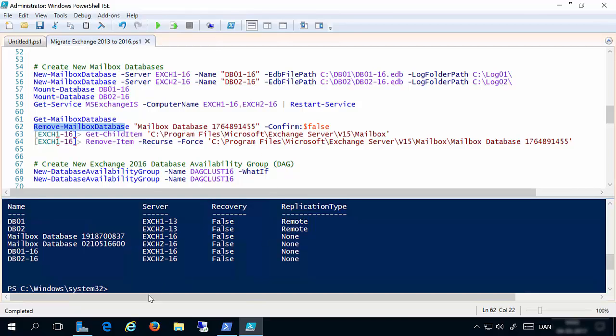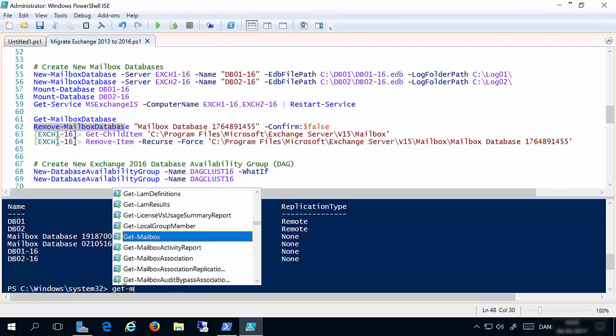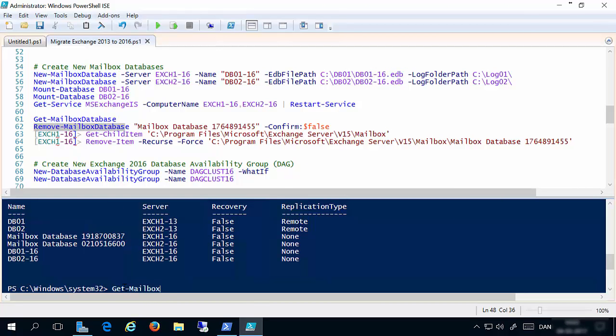But before deleting, maybe you want to be sure that there aren't any mailboxes inside of that. That shouldn't be, it has just been created when we installed the 2016 Exchange server. But maybe you want to be sure that there aren't any system mailboxes.